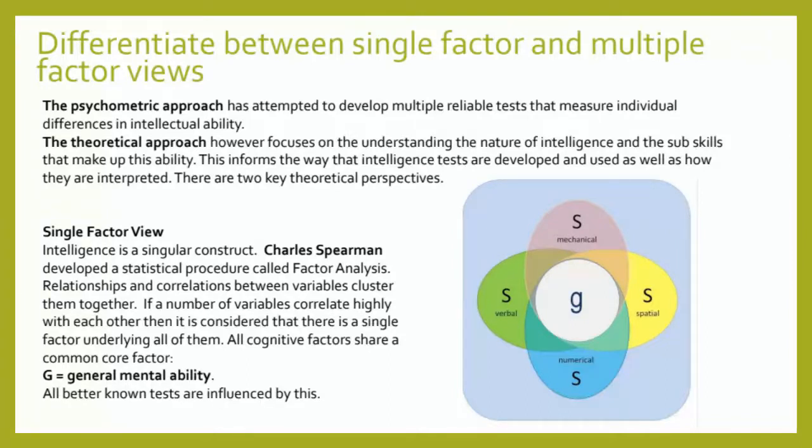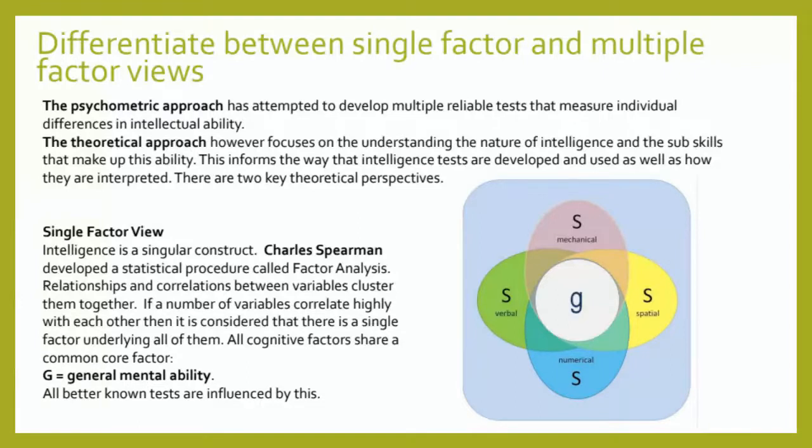So there are two key perspectives to this. One is that there's a single factor view, and the other is that there's a multiple factor view to intelligence. The single factor view is that intelligence itself, as a broad concept, is actually a singular construct. And Charles Spearman developed a statistical procedure called factor analysis.